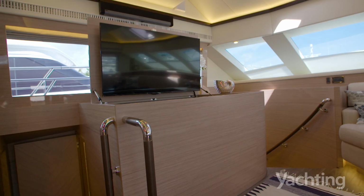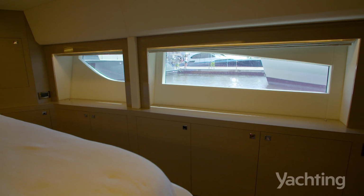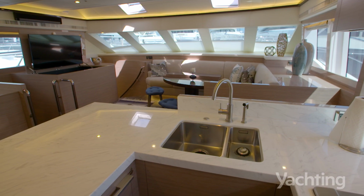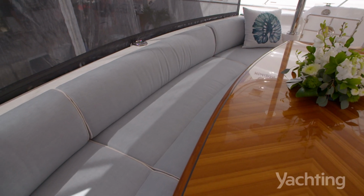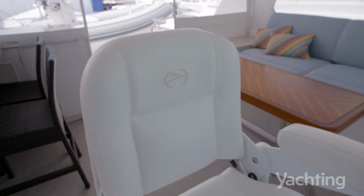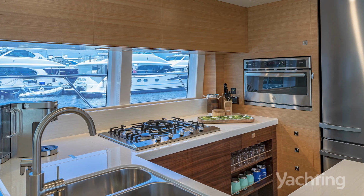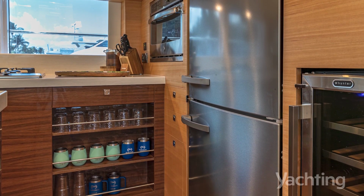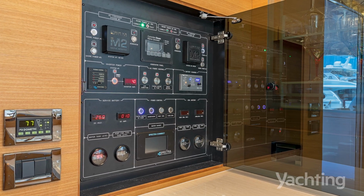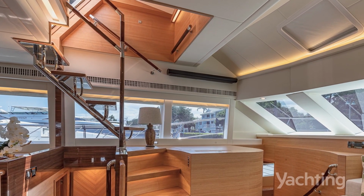It's fantastic. So then that plays into what kind of level of personalization is available to a PC52 owner? The layout is pretty much set, but owners can choose if they wanted an additional ice maker on the flybridge. But you've got full customization on wood and leatherettes and details. So it's a fun process for the owner when they're building the boat. And my wife is the interior designer, and she holds the hand of the customer through the process, because it can be quite a daunting task.